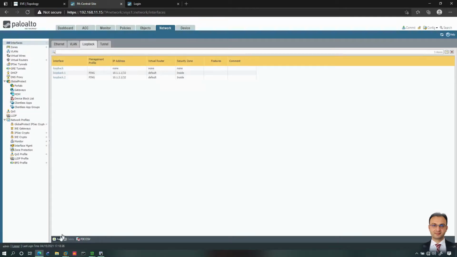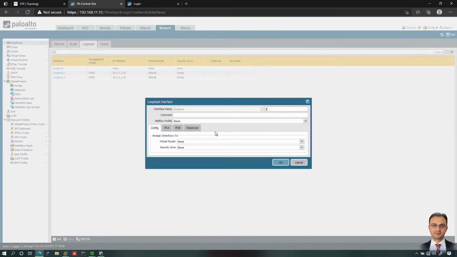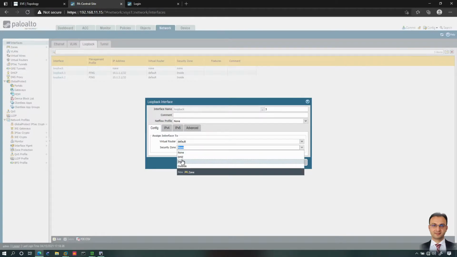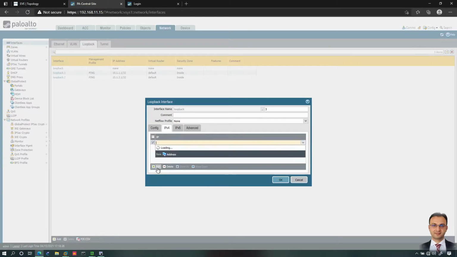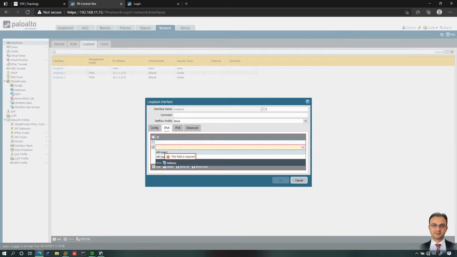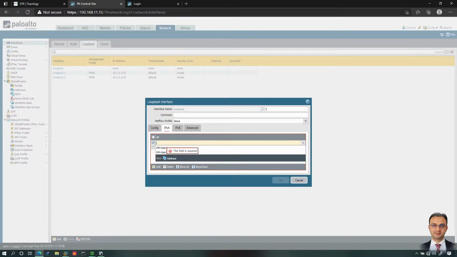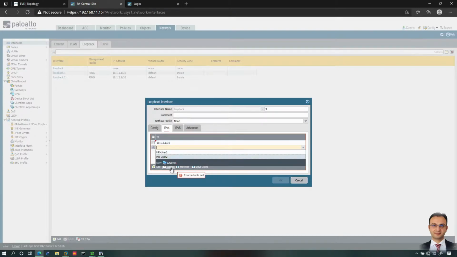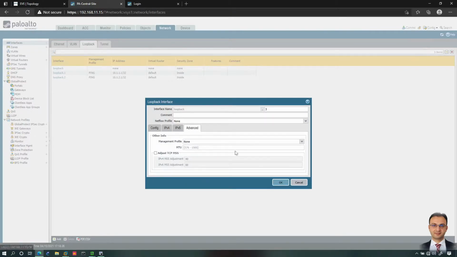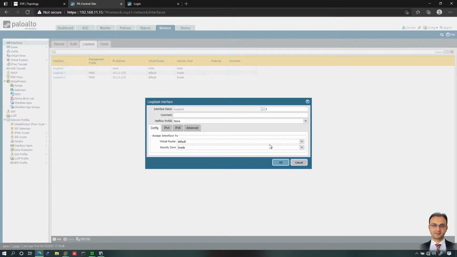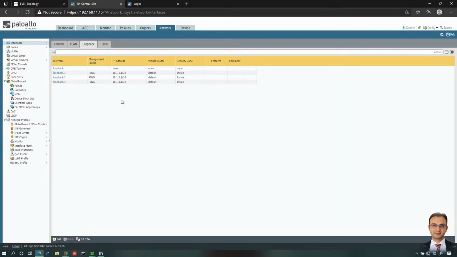Okay, and the third one, which is 3, default, inside, and the IP is 10.1.3.1. I'll get rid of the other one, delete, advanced, then I attach the default and the security zone.